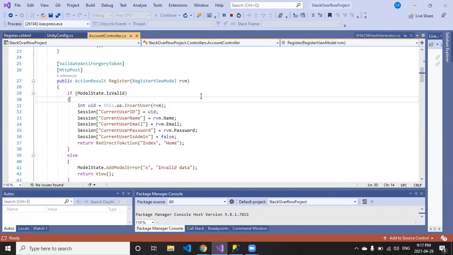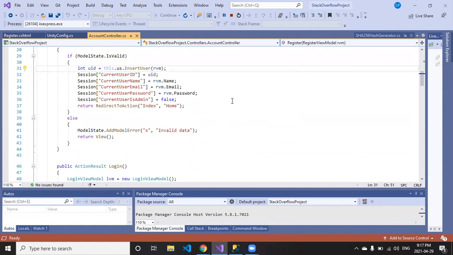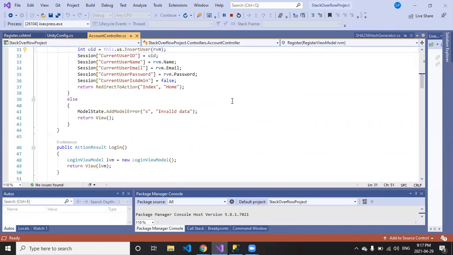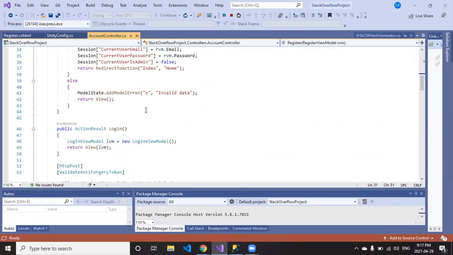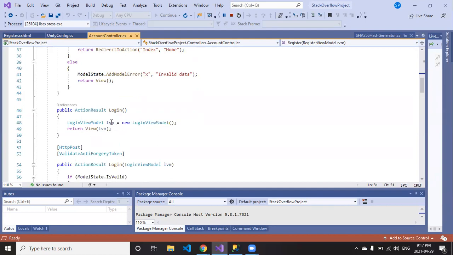I have already added the data into the database, and then I have got all the details for that user, and then I am just entering into our application. Then I have a login page. The login page is simple like that. I'll go to the login view model and explain.